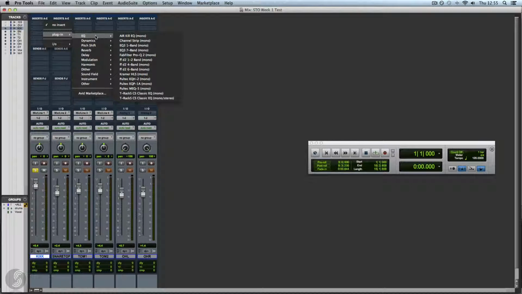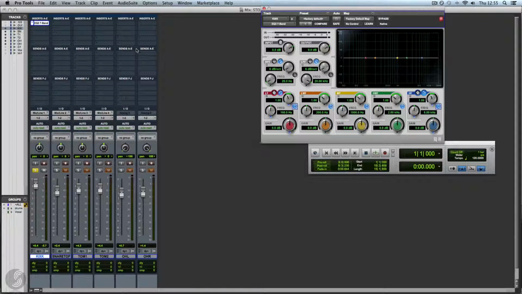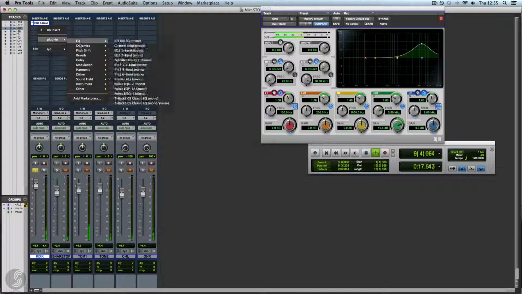So let's say I just want to add an EQ filter to the kick drum. So in real time, if I hit play again, I can adjust this. You can hear the frequencies changing. Now, I'm only using this as an example. I would be much more selective if I was doing this for the actual mix of the song. And then if I want to, I can add another signal processor underneath, maybe a compressor.